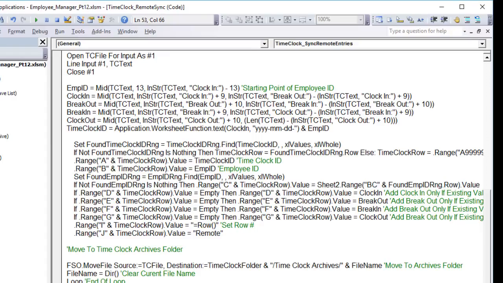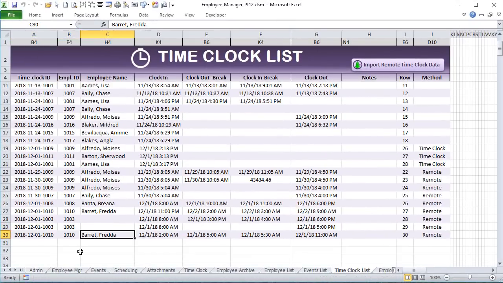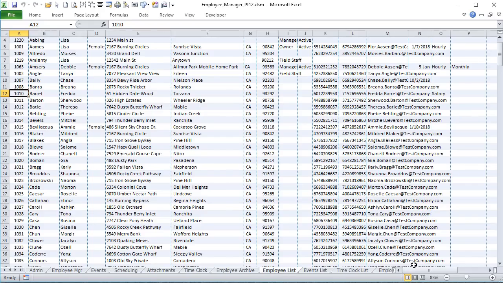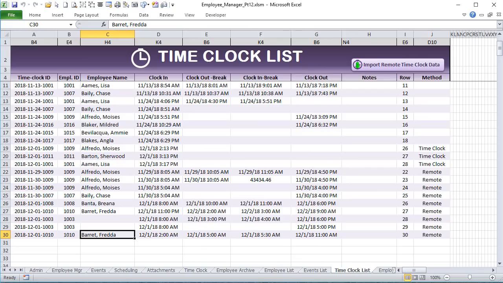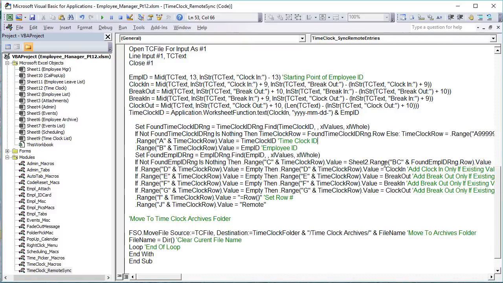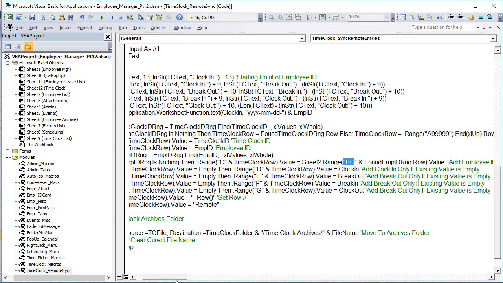What is that? Well, again, let's pull up. So we want to put their name. I want to take their name, C, put the name right in here. But where's it coming from? It's coming from the employee list. When we pull up the employee list, we can see right here under the column BC, this is the name we're pulling it from. And whatever row it's been found on is the row that we're going to use. So equals BC and the row. That's why we have it there. That's going to add our name, if it exists, if it's found.